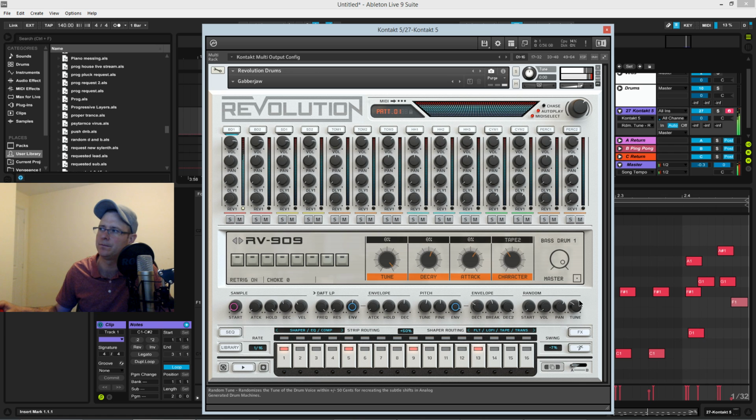Or the tune. It's only plus or minus 50 cents, so it's half a semitone. Gives it a bit more of an analog feel, sort of changing the pitch up per voice, per note pressed.